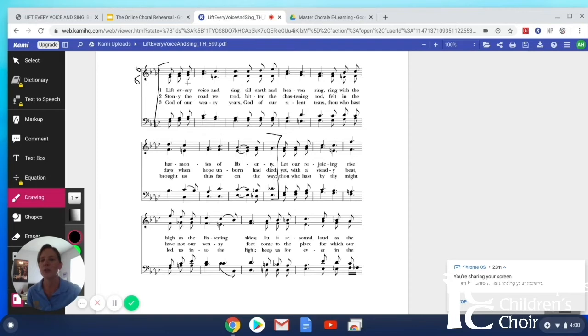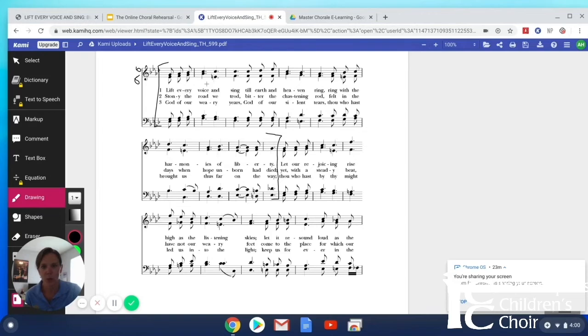And with your cursor, you can follow along. You can give them a couple of tries, or you can immediately go back and ask if there were any questions. If there weren't any questions or no one was confused, let's go ahead and add the text now, and we will speak that text on rhythm.